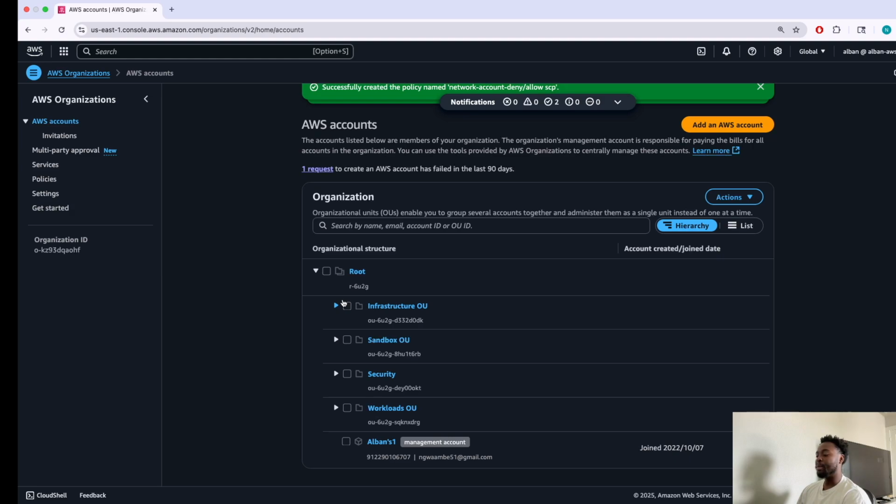These SCPs are not really meant to manage user level permissions. That's what IAM roles and IAM policies are for. These SCPs are really just guardrails for OUs and accounts. And some of these guardrails actually even override your Identity and Access Management policy administrator access.